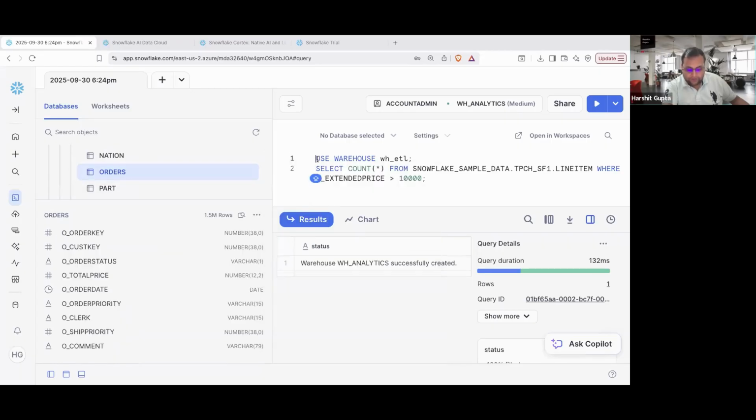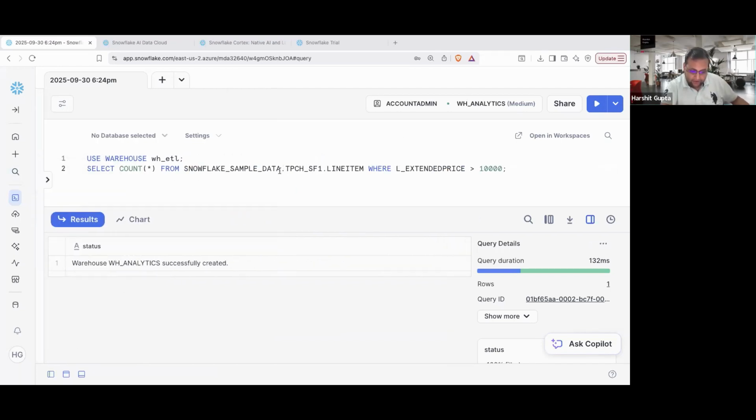So what we are doing, we are saying, hey, I want to work with the ETL workload. ETL workload is having extra small resources with it. And in that particular resource, we are saying, from this sample data, TPCH SF1, from the line item, we need to count how many data points are there where extended price is greater than this.